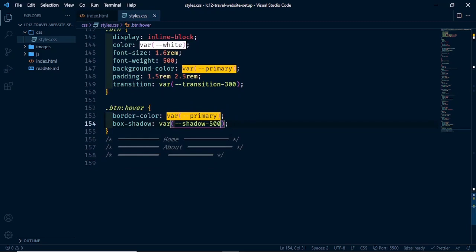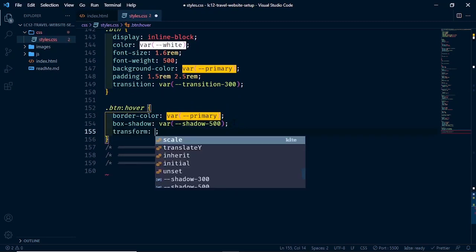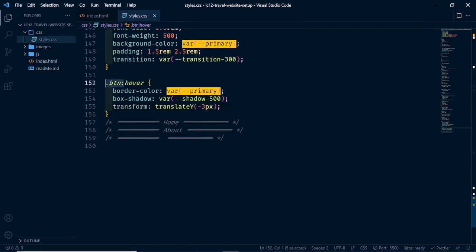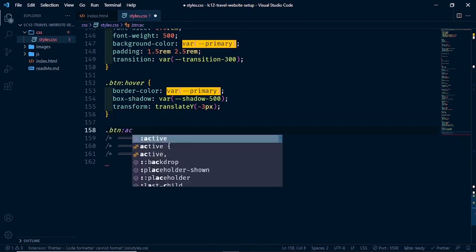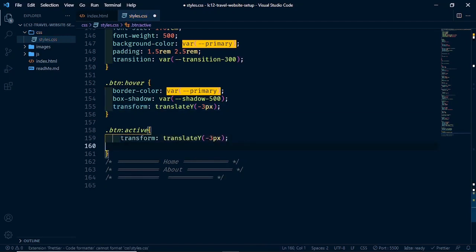Then let's also give it transform, translate y of -3 pixels. Then when the button is active, that's when we click on the button, so active, let's set this transform translate y to 0. So here should be 0.